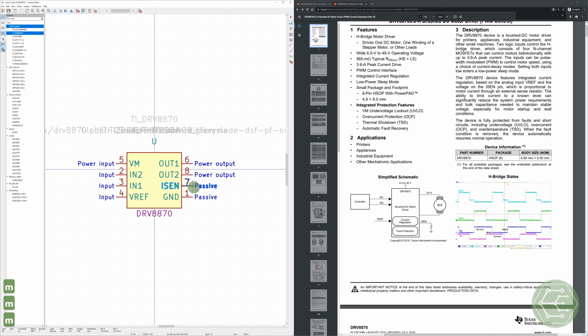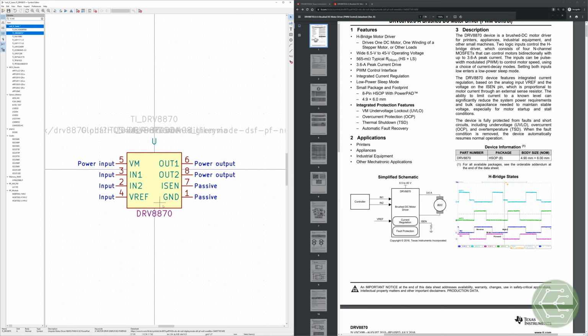So in the schematic, you might want to short iSense to ground. You will have a resistor between them or a short. So you place them next to each other to make your schematic capture a little easier. You have out 1 and out 2 that map to in 1 and in 2. So you'll probably want to configure them in a way that makes more sense in schematic land. So 1 goes to 1, 2 goes to 2, and it goes right across.